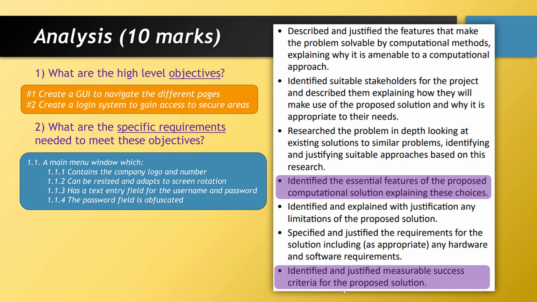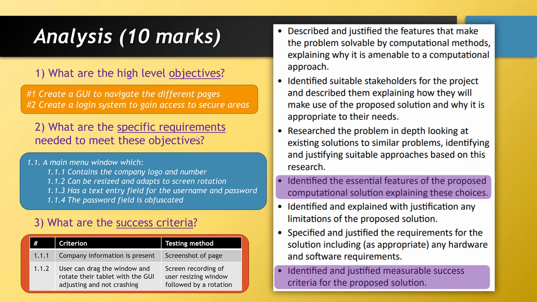But what is mentioned are success criteria, and so we must have those. These first two are what I would do to help me move towards success criteria, but ultimately, you've got to have something labeled as success criteria. Now, these are a pain to try and explain, I've got to be honest. Success criteria are statements you're going to use later on to figure out if you have been successful or not. So they're very similar to requirements on the surface, but they tend to be phrased more like, how will you know what you've done is good?